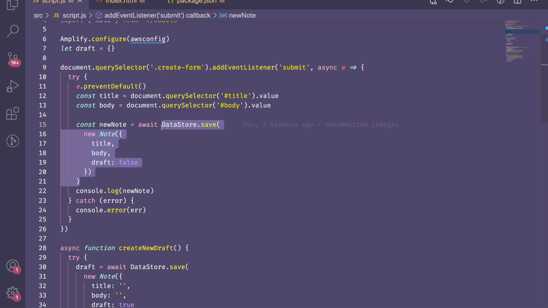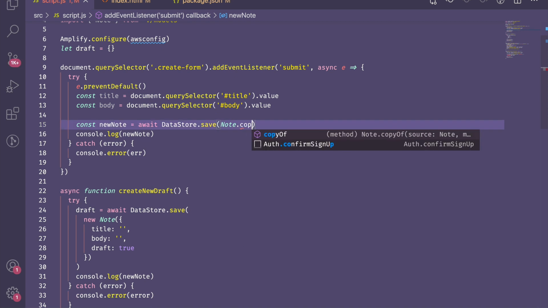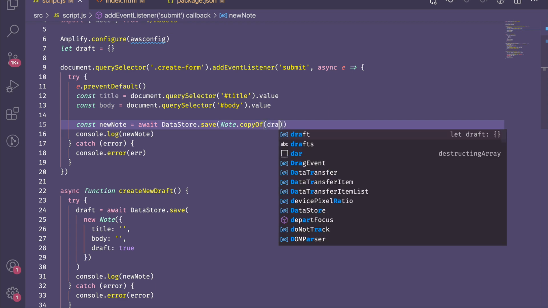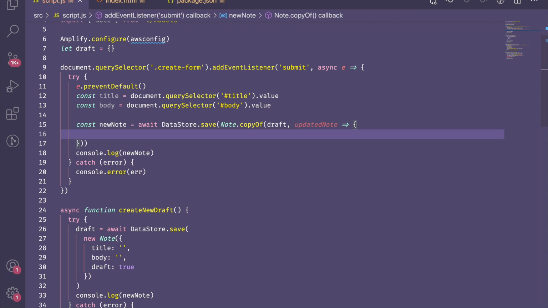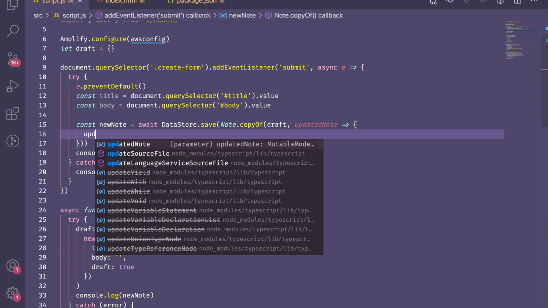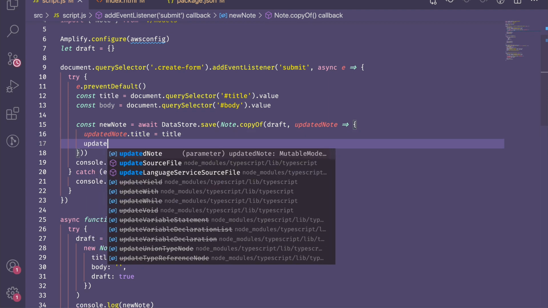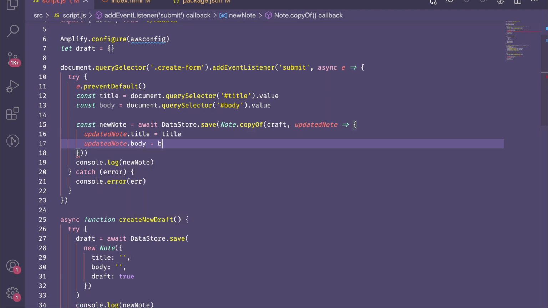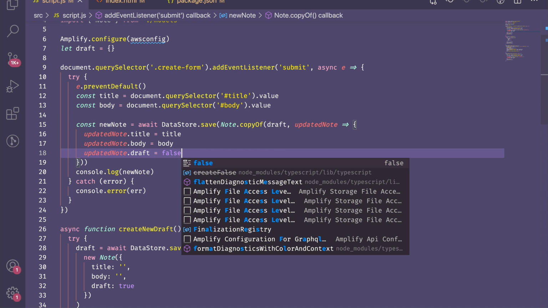and say await datastore.save, but instead of with a new note, it's going to be updating the existing draft. The note title will be the title from the form, the body will be the body from the form, but it will no longer be a draft.